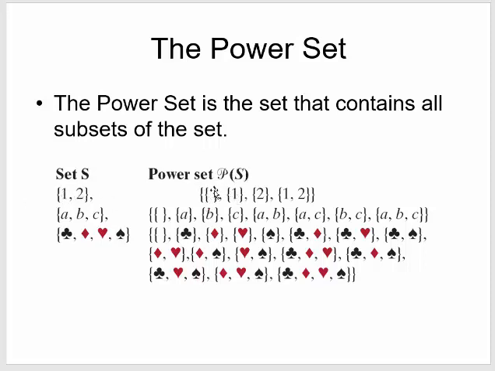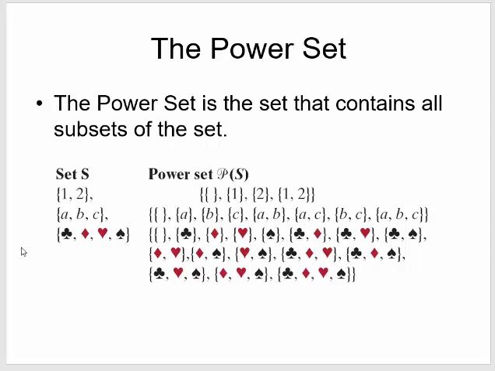It's the empty set, the set of 1, the set of 2, and the set of 1, 2 itself. Remember, if there are 2 elements, that means there are 2 to the n, or 2 squared, so 4 subsets. You can see the same thing with 3 elements. If you have the letters A, B, C, there are 8 subsets. If you have 4 elements, like a deck of cards with 4 cards, that would be 2 to the 4th. 2, 4, 8, 16. There should be 16 subsets.